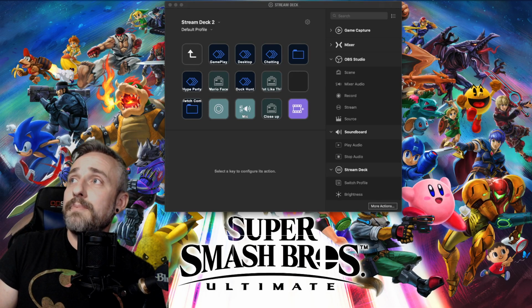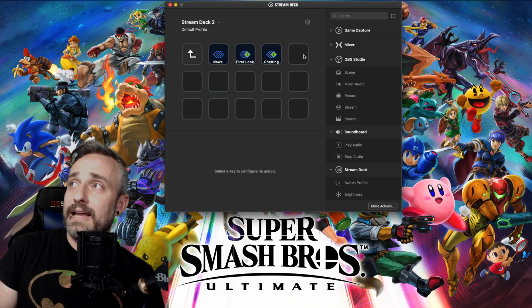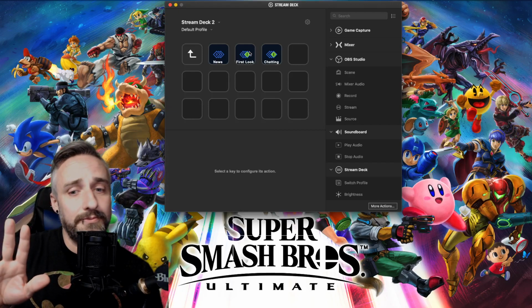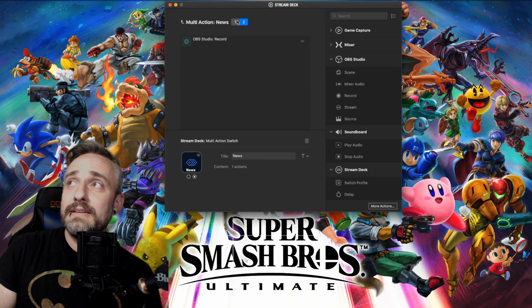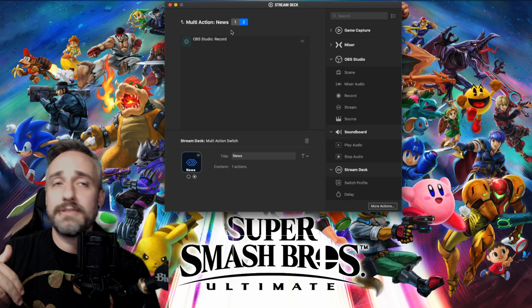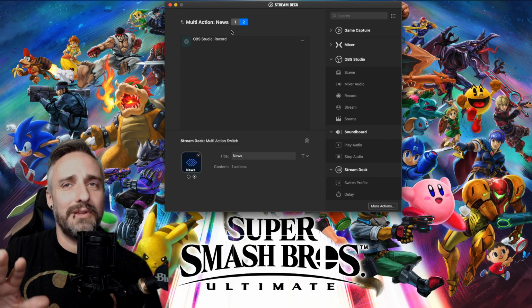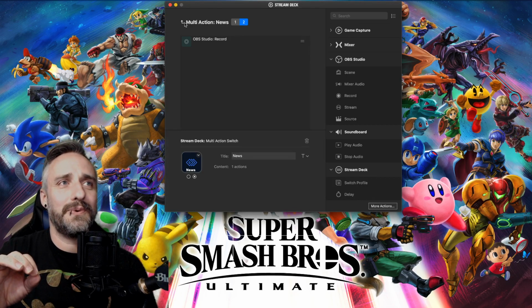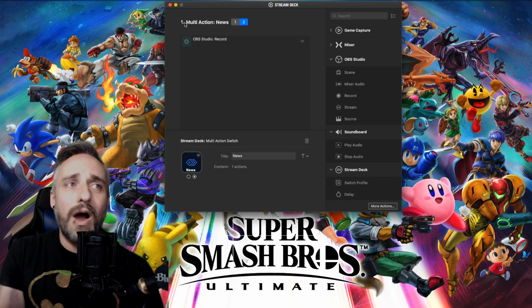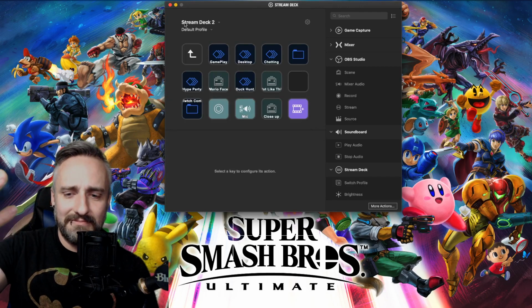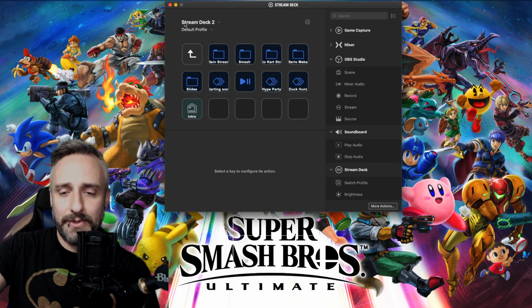If I go back, I have it in a folder here, and you see how these have a green button. That means that's action 1, and now it's waiting to complete, and it will press the record button again, essentially stopping the recording, and the video will end. So I want to let you know why the Stream Deck, and what are some of the important things that you can do within this.